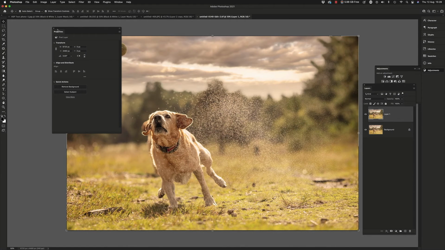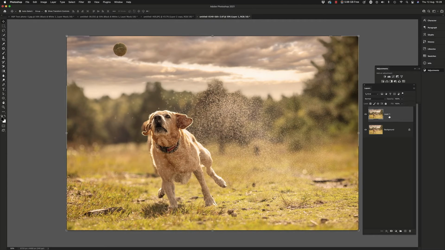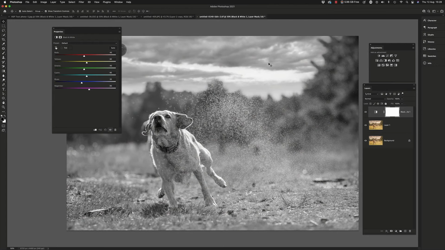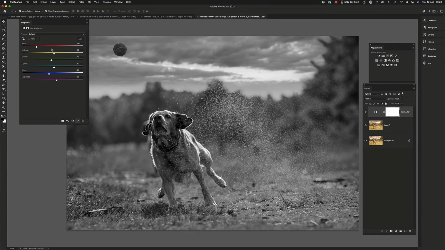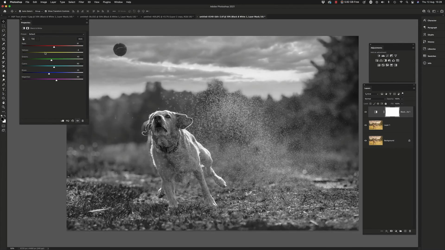And then finally this one. Oh, this was just a bit of fun. So again, we'll crack open a black and white adjustment layer. I'm going to turn down the reds. No, actually I'm going to turn down the yellows. And that will make the grass look spectacularly interesting on the bottom. Very spiky and high in contrast.